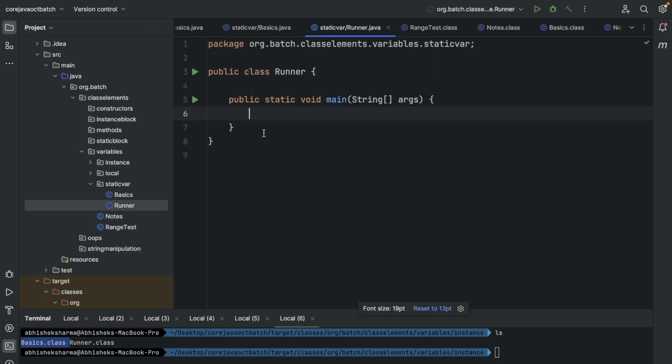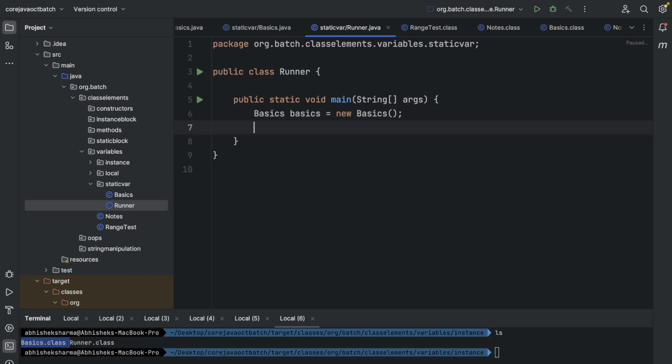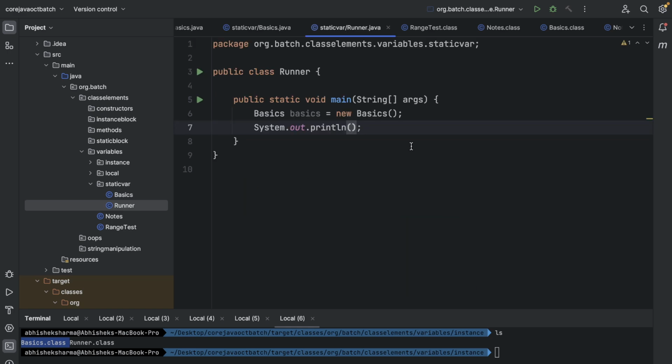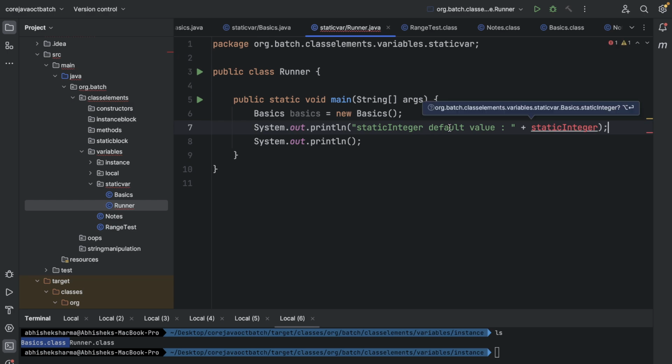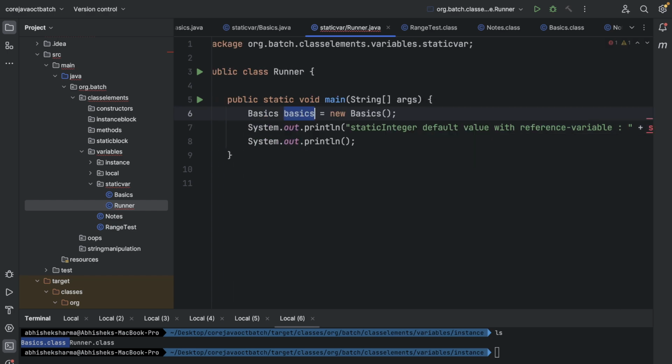So let's create an object first, because for a reference variable we need to create an object. So we are going to create a class with Basics b equals new Basics, right? And then I can just sysout and copy paste this, static default value with reference variable, and the reference variable will be b.